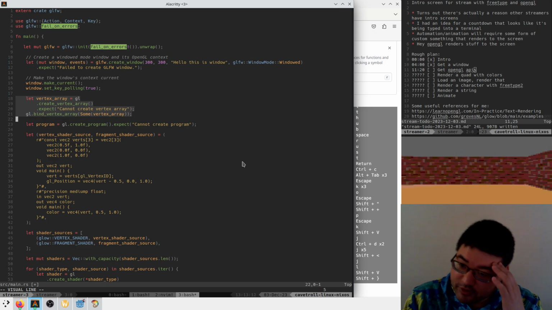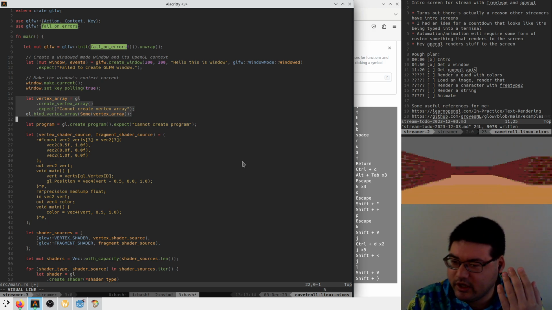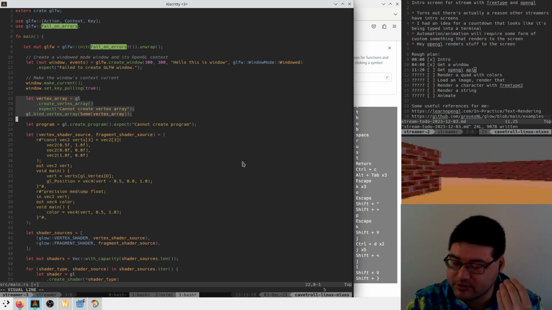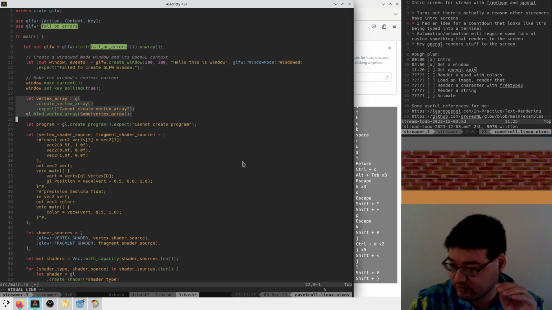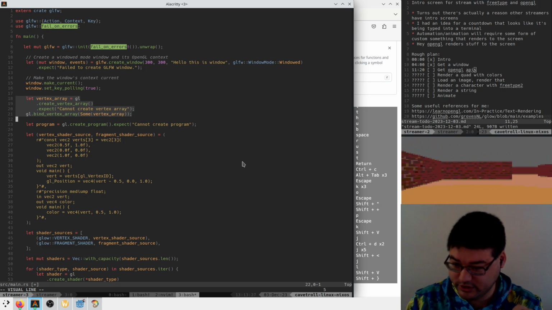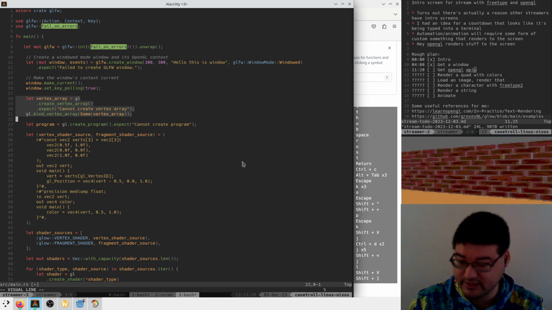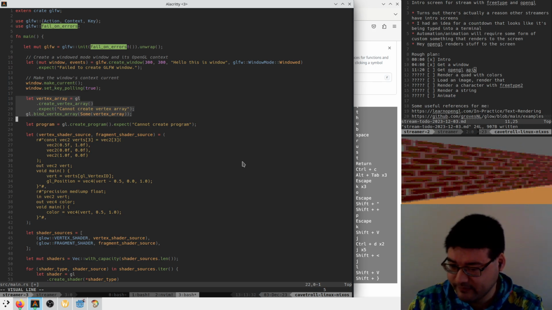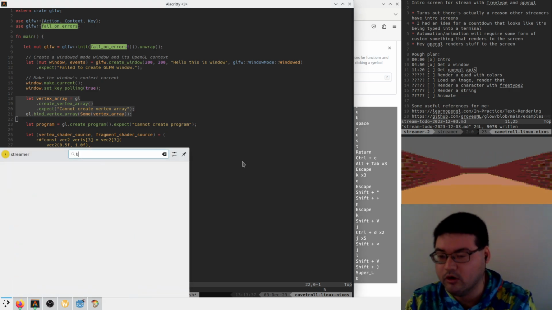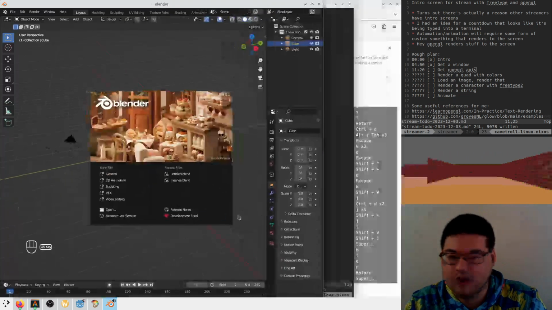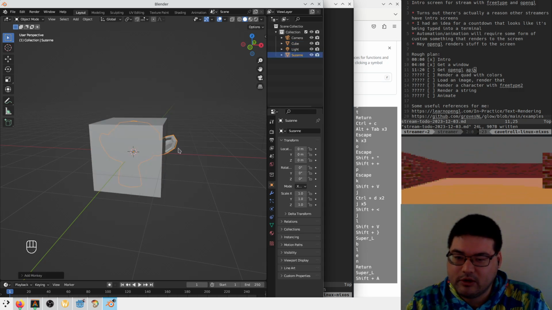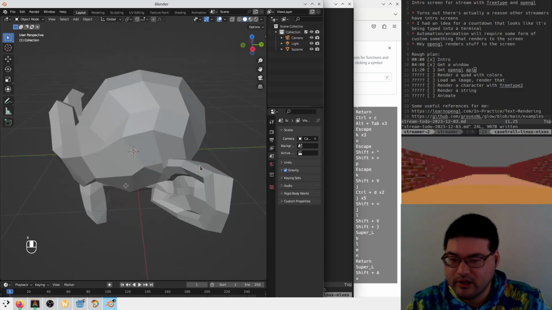So they create a vertex array, which is basically a definition of, okay, I gotta be careful here. There's vertex buffers and vertex arrays. If I remember correctly, vertex arrays are definitions of which vertex buffers exist and with what configurations. And vertex buffers are lists of numbers essentially. So you can imagine if you were to open Blender and try to render, let's pull up something more interesting, Suzanne, they call this monkey.